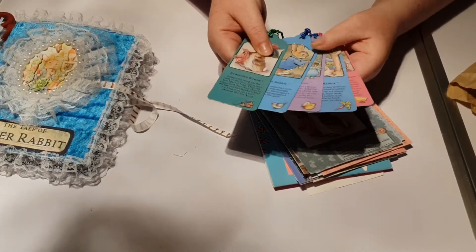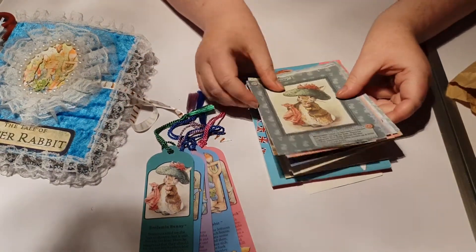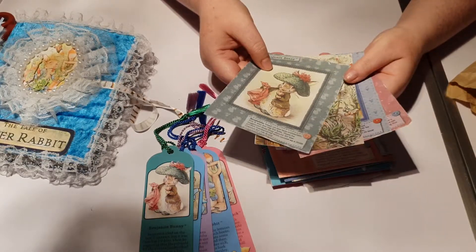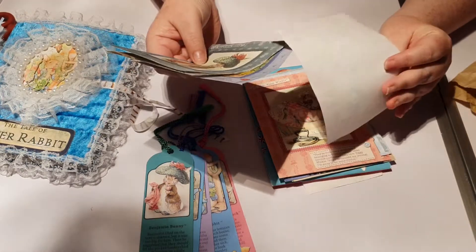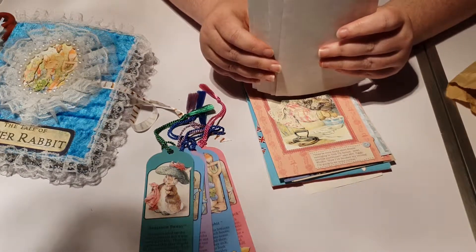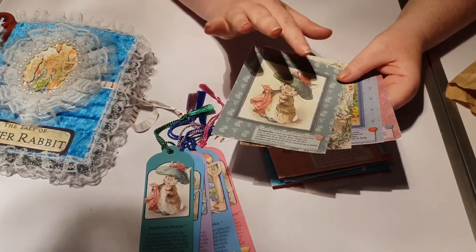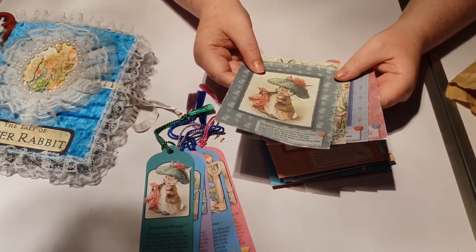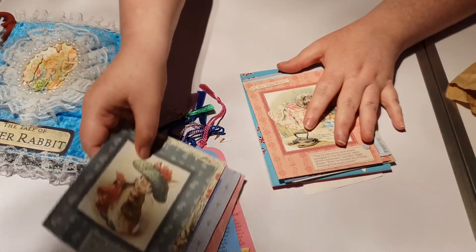So yes, I couldn't resist them — they had other ones as well but these were the ones that just called out to me straight away. These here were actually what I printed onto napkins, and there is a video for the printing on napkins. In that video I actually used paper towels, but since then I've been printing on proper napkins and it works exactly the same way. So I didn't see a reason to redo a video — it's really the same process.